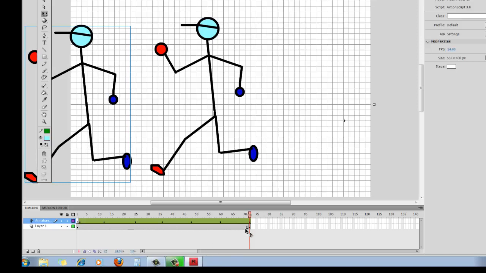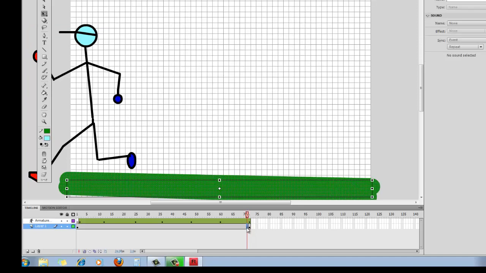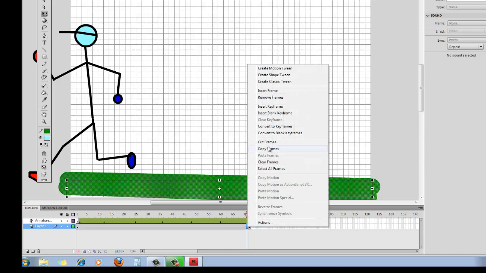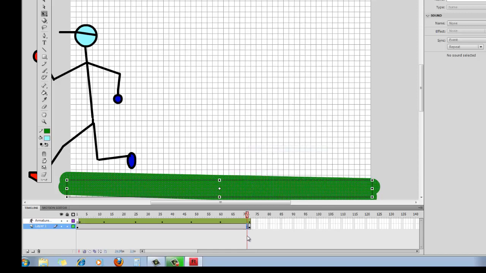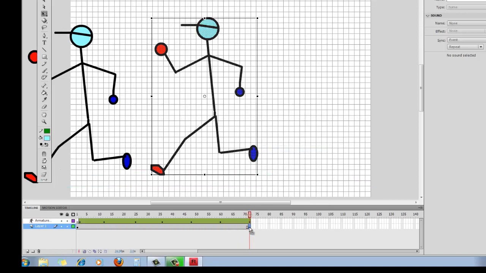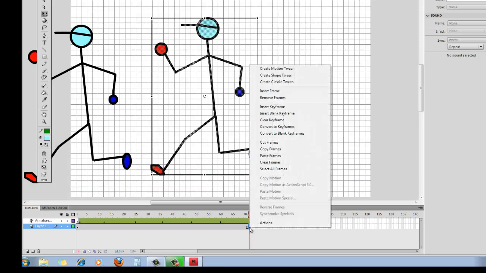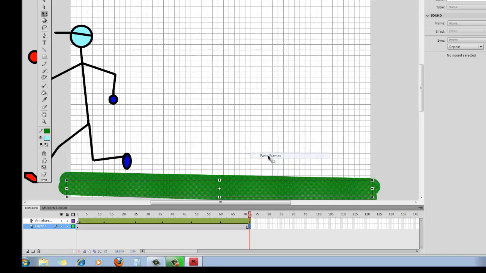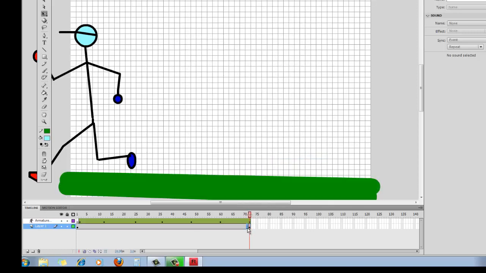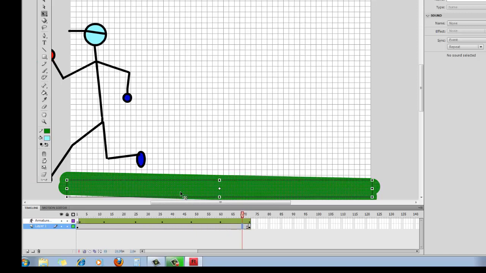Now, the reason we have lost it, if you notice there, oh, it's still working. Okay, what do we have there? There we're all right, so I'm going to right-click, copy frame, and go to that one where there seems to be paste frame. There we go. So now we always have our green background.